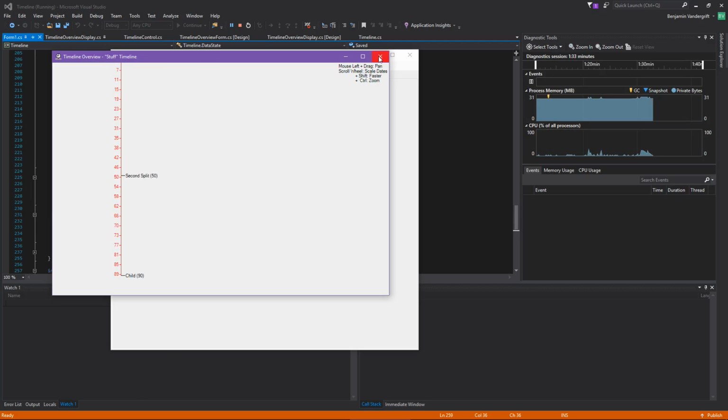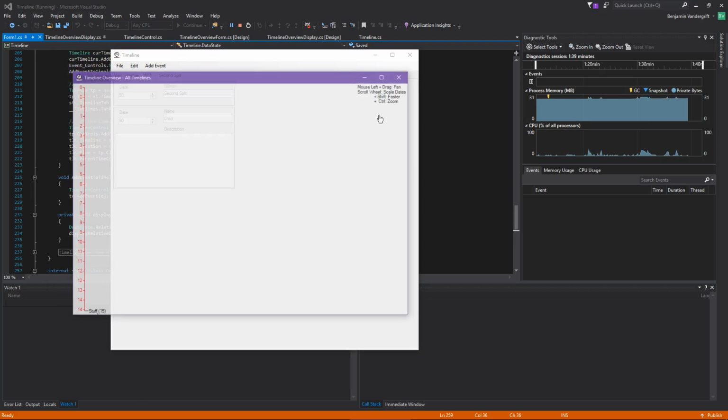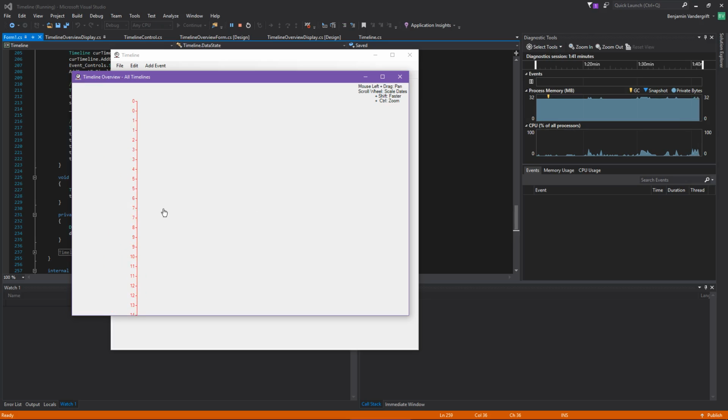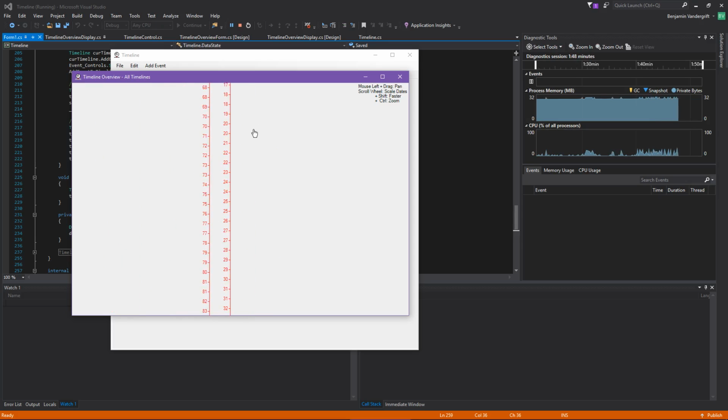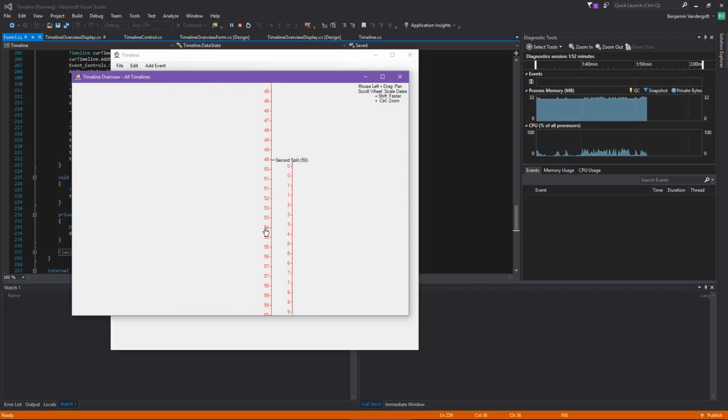See? That's second split and child. This is Control Alt T, which has second split and its children and then child. And then Control Shift T, which has the main timeline stuff, its second split, and children and child. So I don't know why that did not... I've got something borked somewhere.